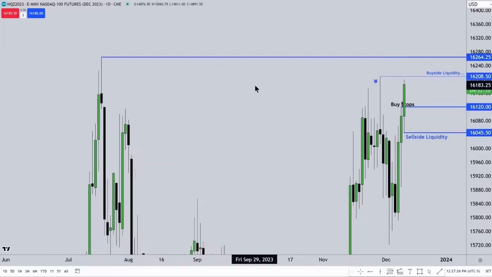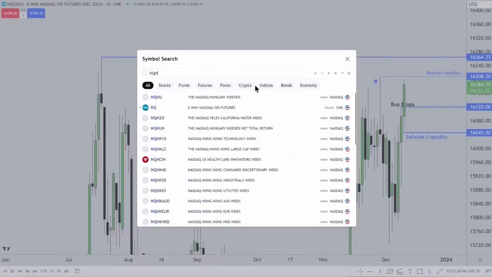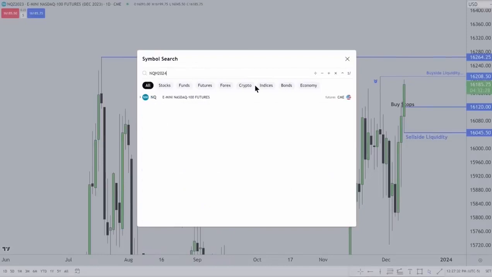So let's take a quick little peek real quick over at this. The symbol for March 2024, okay? So when you're on TradingView, it's NQH. The symbol H is for March. The symbol for June is M. The symbol for September is U. And the letter Z is for the December contract. So we're rolling away from the December of 2023 into March of 2024. That H is for that contract month.